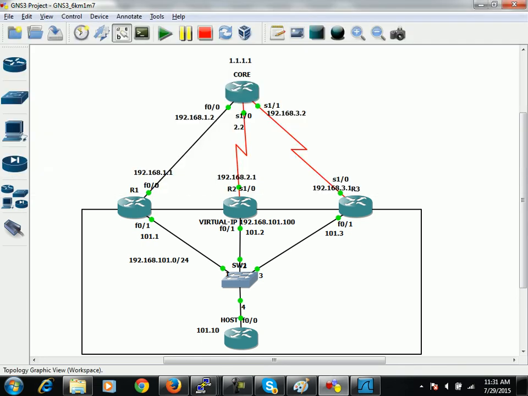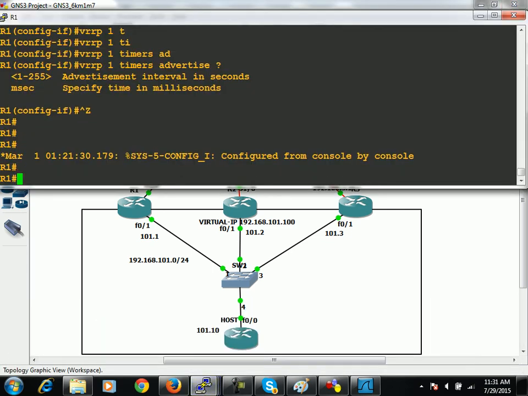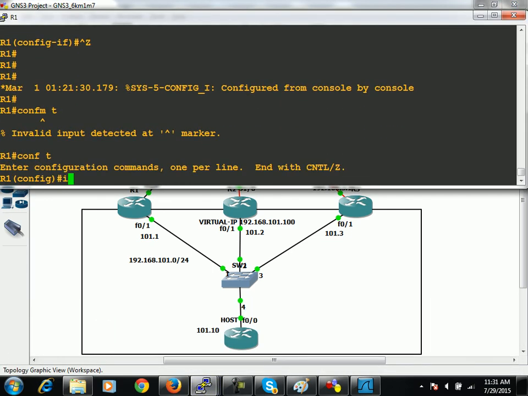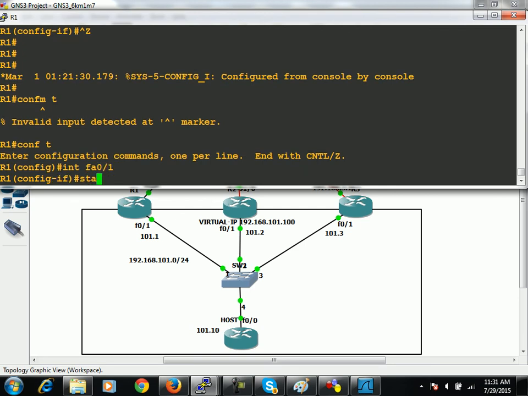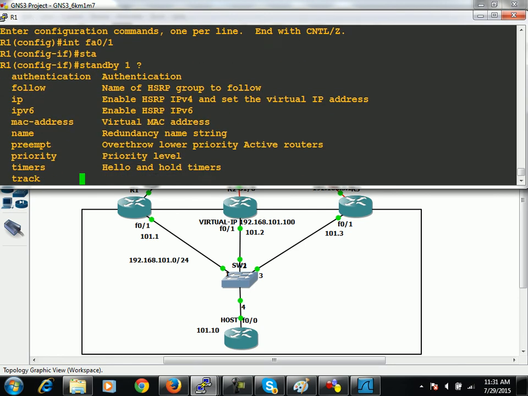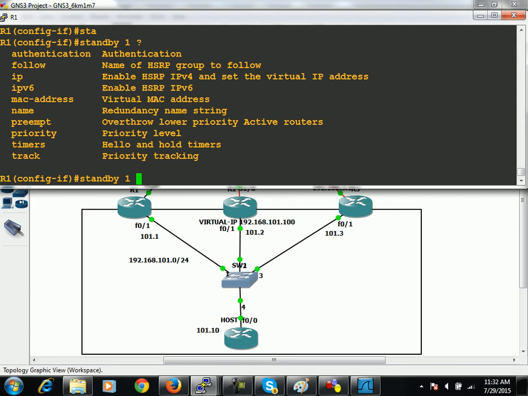I don't think there will be any problem for you in configuring VRRP. I have read somewhere it doesn't support IP version 6. What, VRRP? Yes, it does not support. You cannot configure VRRP for IPv6. HSRP will support IP version 6. See, standby 1, you have both options, IP and IPv6.